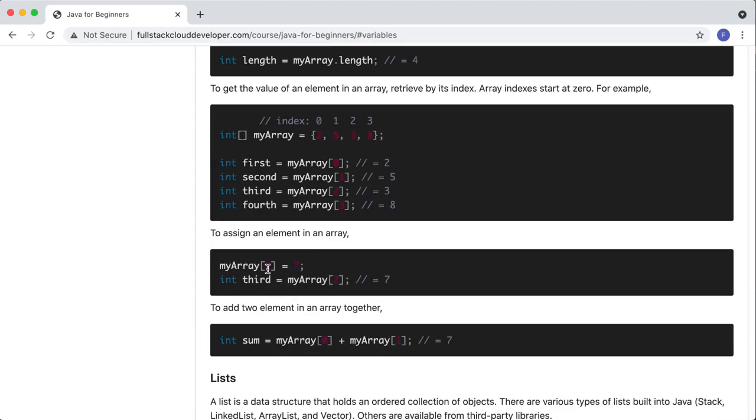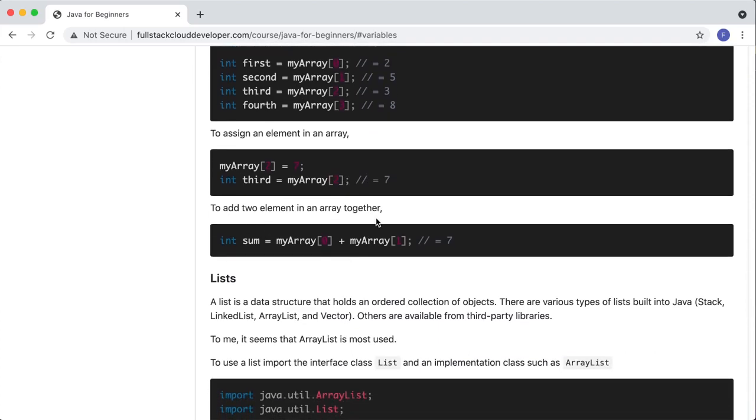I actually don't know what this example is. Let's see. Oh, I'm assigning it. Sorry about that. Okay, so I'm assigning my array subscript 2, which would be this 3 over here, to the value 7. And then if I pull it out, it's coming out to 7. So the third value in is now a 7 instead of what it was, which was a 3.